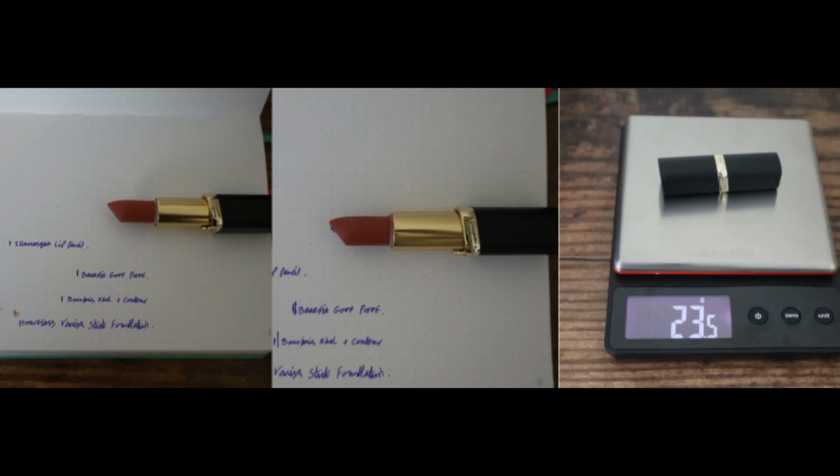In my last video, I don't think I weighed this, so I don't have a starting weight for this, but you'll see from the picture that it's not really gone down at all. I only really used it a handful of times, so there's not much to show, but I have weighed it for this one. So at the moment it's weighing in at 23.5 grams.